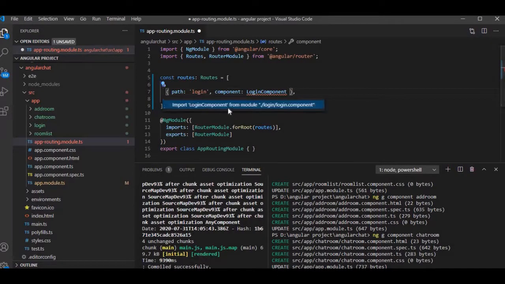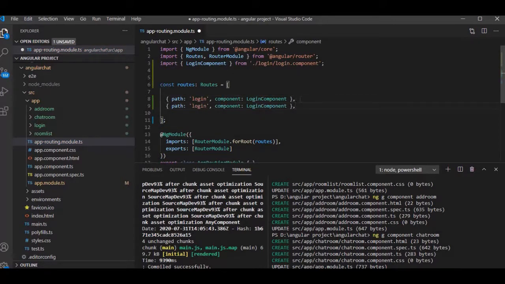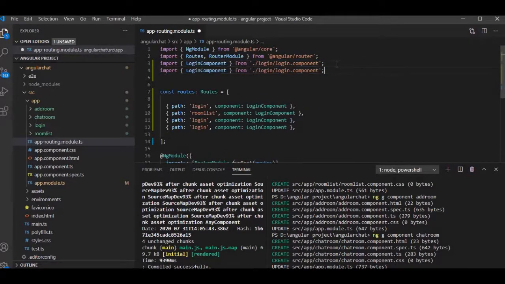Now we import the login component. For the second one, we copy it here. The second route uses room list, so we import the room list component and add it in the path and component.